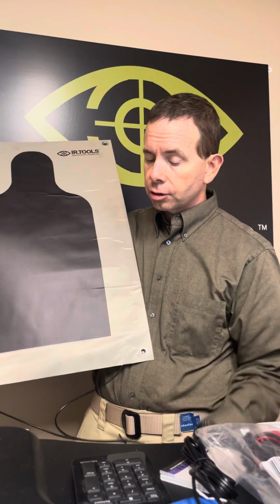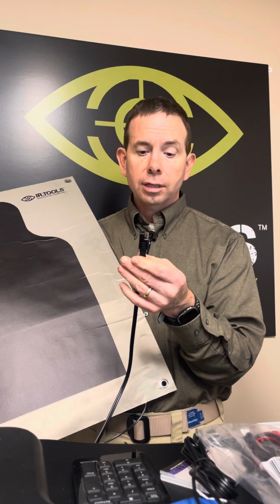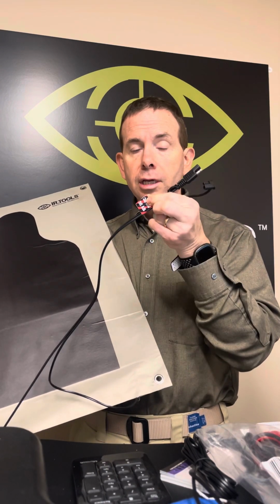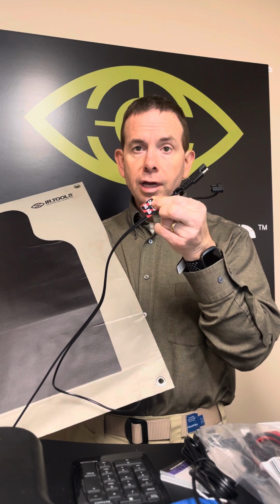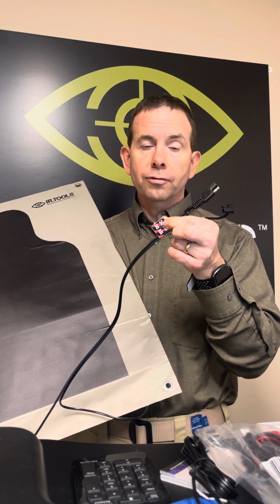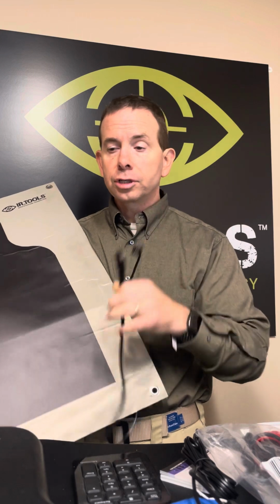Looking at this target, you'll notice that at the end, we've got a fairly standard SAE 2-prong connector. Now, one thing you're going to notice, which is critically important, is in this case, we've got a warning flag that this is a DC target. So 12 or 24 volts, not 120. It's important to follow these labels and give the proper voltage. 120 would definitely overheat this target.